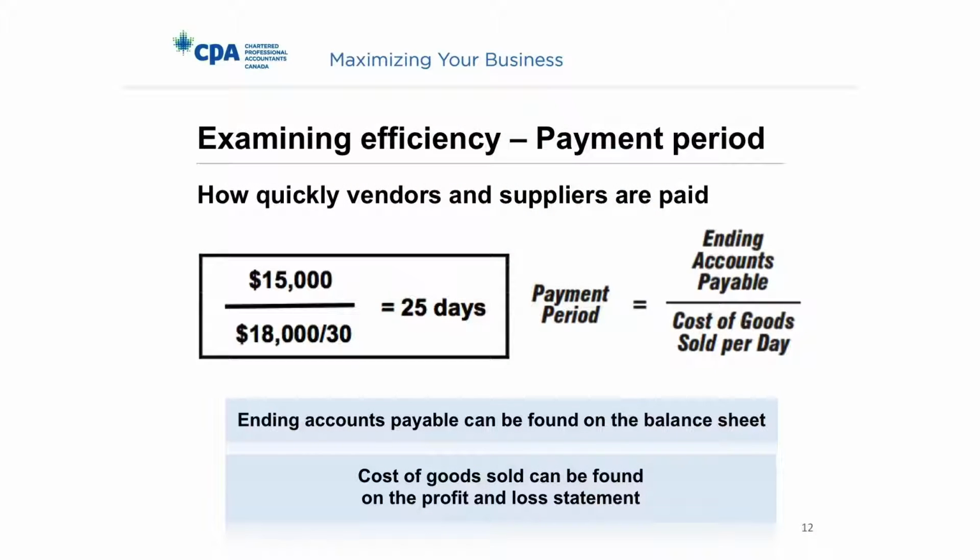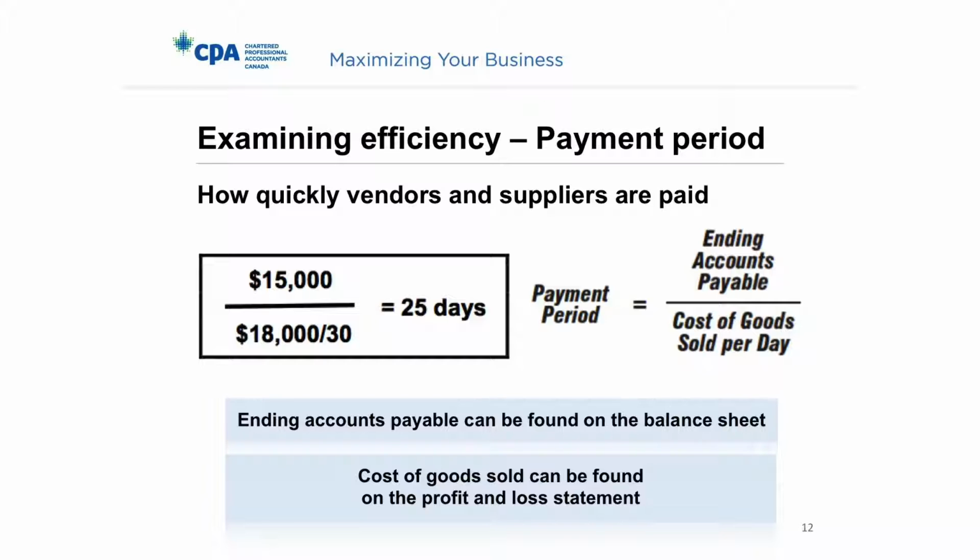The next measure of operational efficiency is the payment period, and you can think of this as the inverse to the collection period. This is the amount of money a business owes its suppliers and vendors, and it's reflected in accounts payable on the balance sheet. The longer a business takes to pay its suppliers and vendors, the longer it is able to hold on to cash. Taking a longer time to pay suppliers and vendors is actually a source of cash for the business and can help to offset the cash needed to pay for inventory.